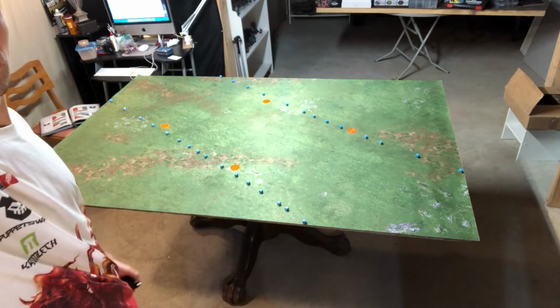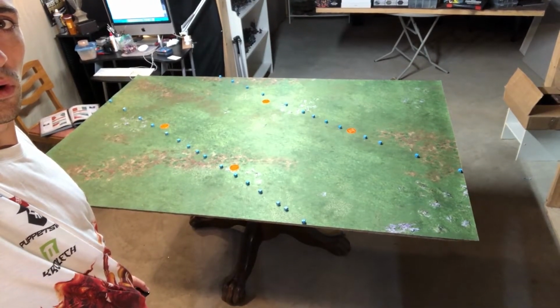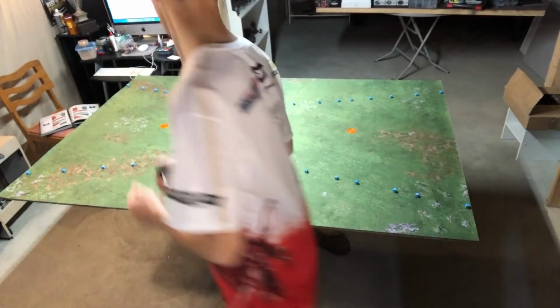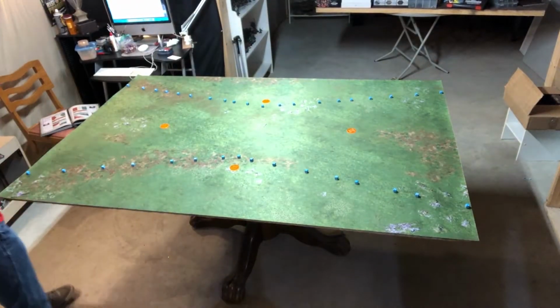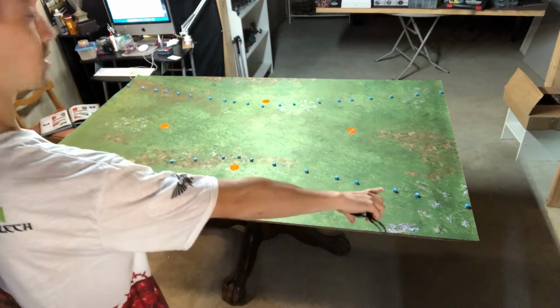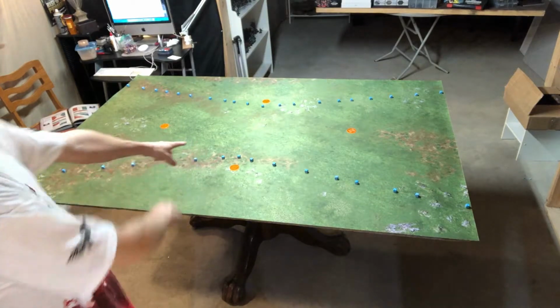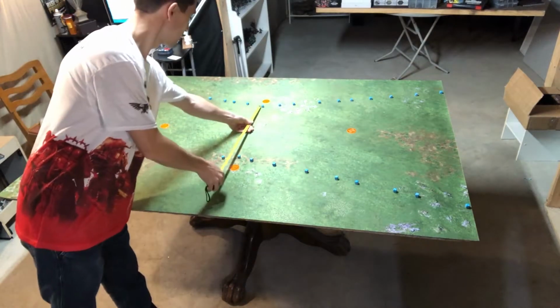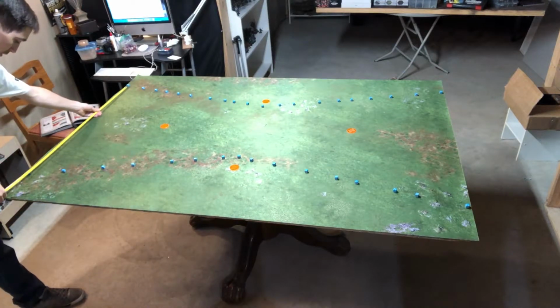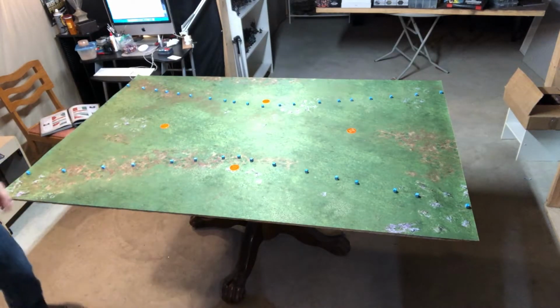So we'll go on to the last 2 deployments, which is Dawn of War and Pointy Dawn of War. Haha! Pointy Dawn of War. So colloquially known as Pointy Dawn of War, it's front line assault. 6 inches on either side, up to a 15-inch point, which means there's about 18 inches in between the 2 points, and from corner to corner, you've got about 36 inches or so.